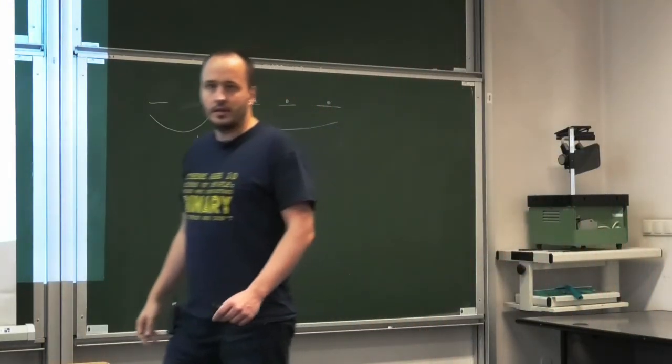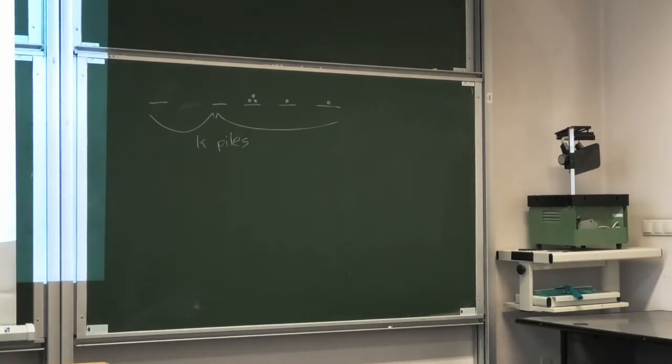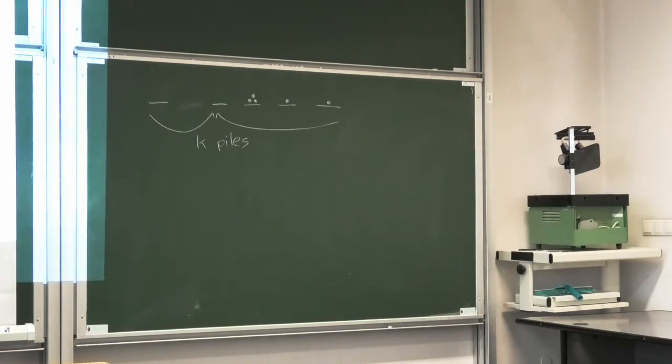Is the game clear? The adversary tries to create just one pile with many pebbles, trying to maximize the largest pile size, and we try to minimize it. After k rounds, the game ends, because then we have removed all the piles. But during those rounds, we never want too many pebbles in a single pile.